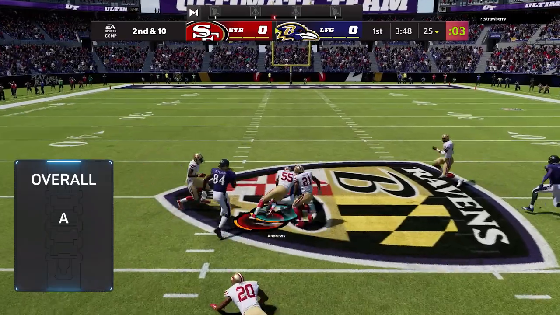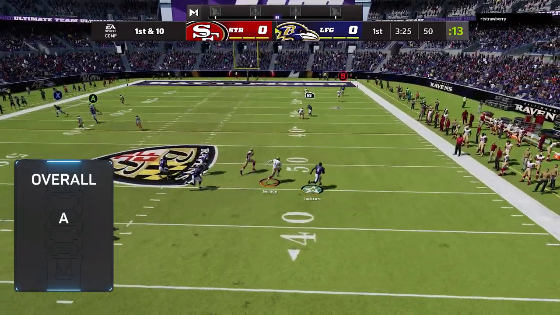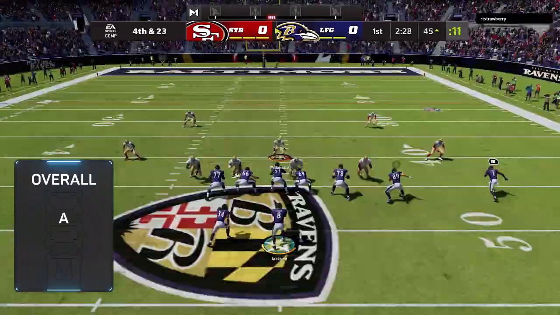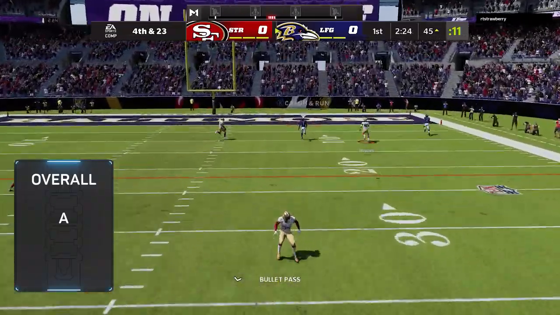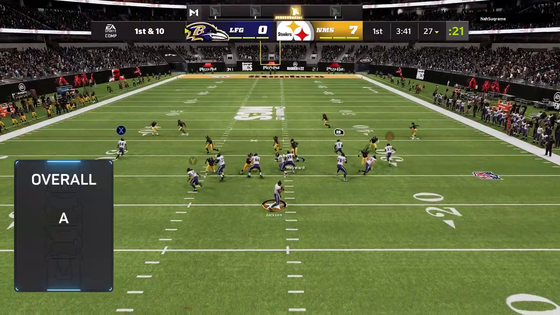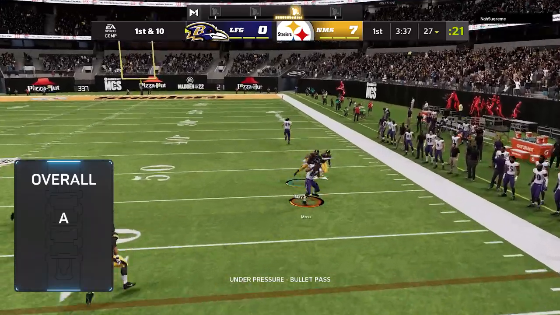Overall, it's an A. Why? His fearless hurts him. Not having gunslinger hurts him. So you can't say A+, but you can say with his release being so good and his escape artist, he's going to be very tough to stop, and his price is too high.